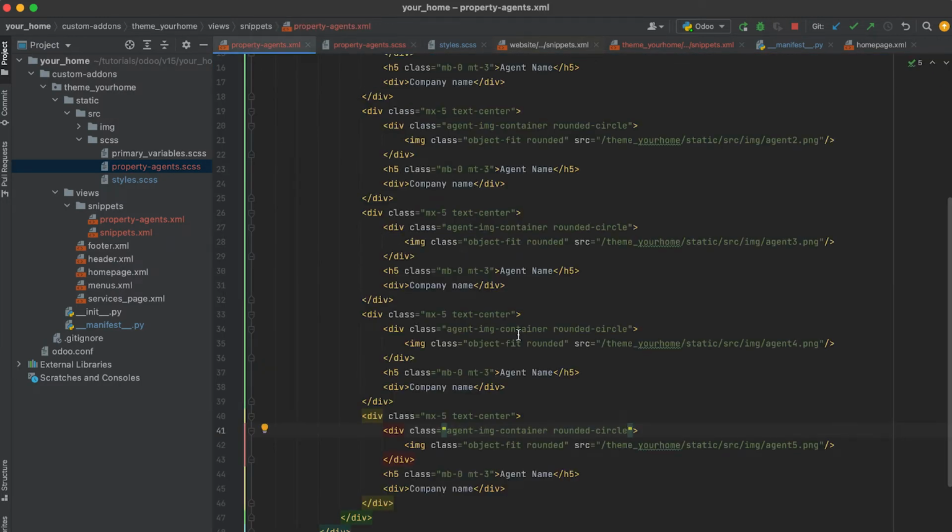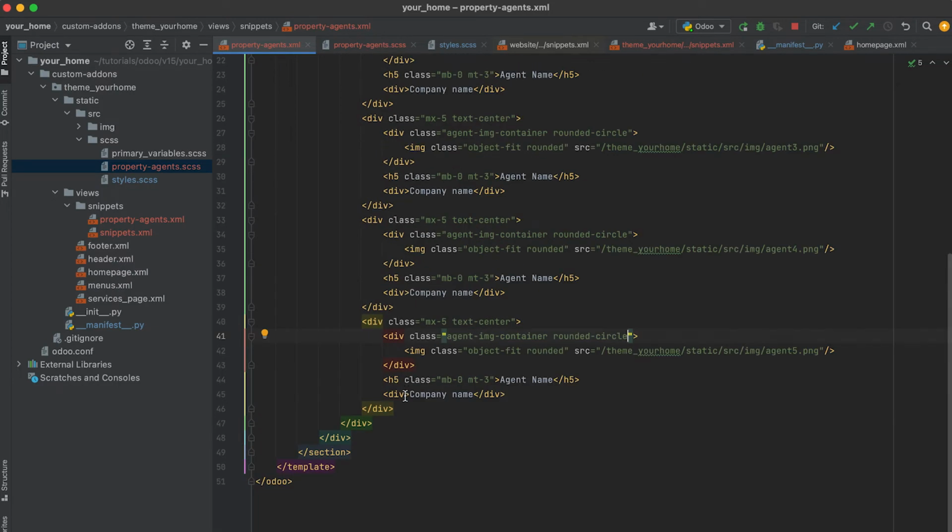Going back to our template, we need to add a class for this company name so that we can target this.